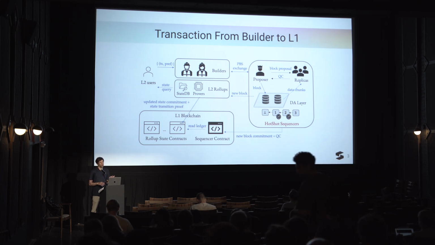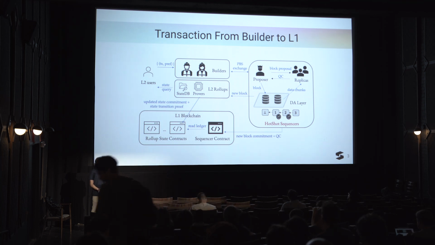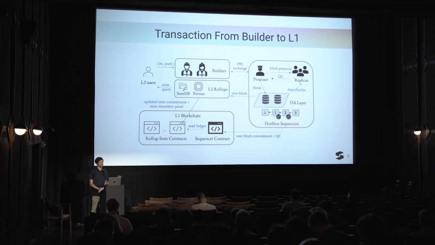In our system, we run a version of HotStuff consensus. I'll discuss why we made that choice and a few details about it in the next slide. But in parallel, we run the block commitment through consensus to agree on the ordering, and we submit the block to the data availability layer. And Hotshot consensus takes 3 consecutive quorum certificates. So you have to get quorum on 3 consecutive blocks for one of them to be committed. So the first in that chain would be committed at that point.